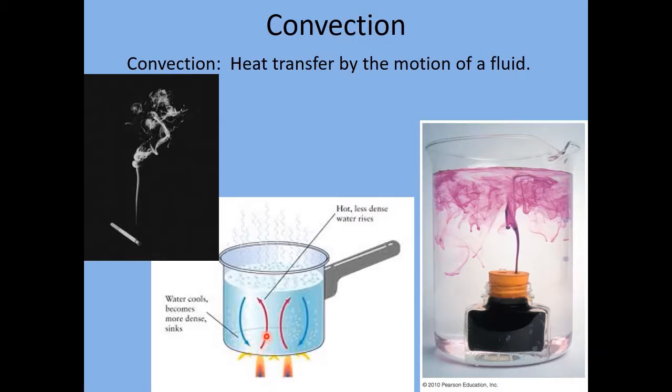You have heat coming up from the bottom where the flame is, or the heat source, and then as it cools off, that water comes back down. So as a result, there are convection currents inside of the pot of water. This is just an experiment here where they put some sort of dye or ink in this container, and they warmed it up and placed it in a beaker of cold water, and because this fluid is warmer, it's less dense. Remember, it has expanded, and so it will float up to the top, and so you can see a convection current here of the colored material.